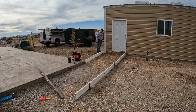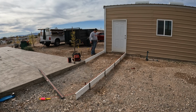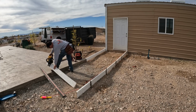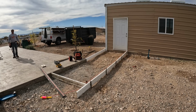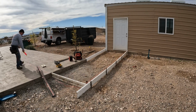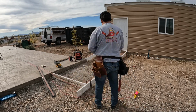All right, so when you have 2x6 or 2x4 plastic reusable forms, you want to try to avoid cutting them. So I had some scrap pieces and I utilized that. This piece I just found, I only had to cut about 4 inches off, so I was fine with that. Now if I had to cut a full 12 footer to make a 4 footer, that would be bad. So we're not gonna do that.